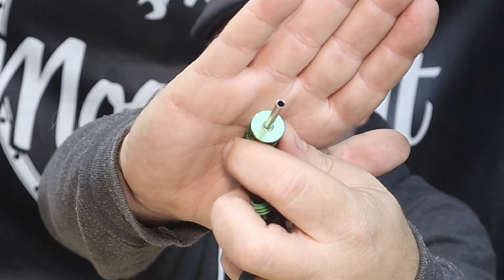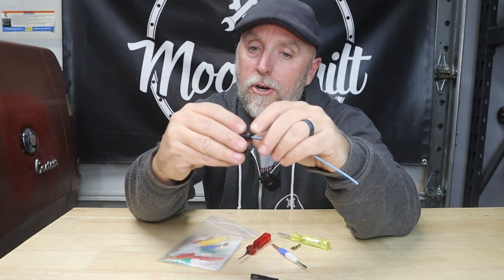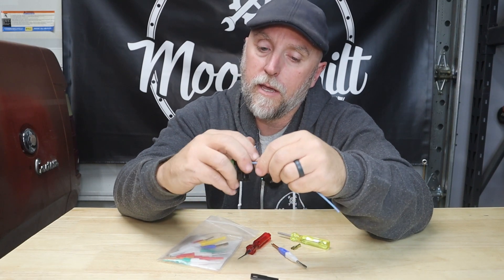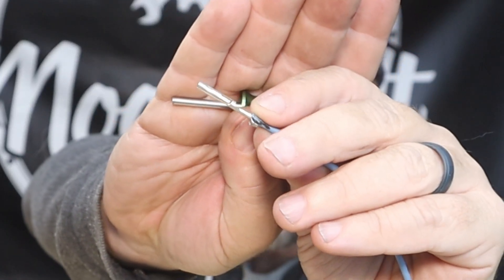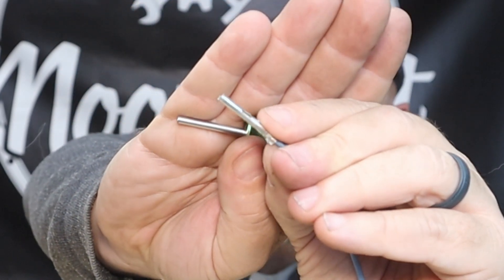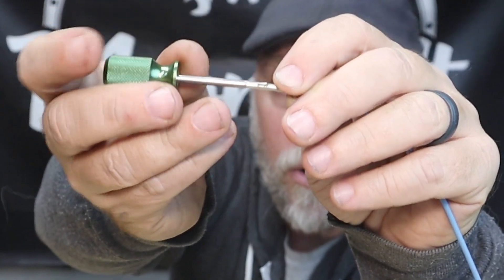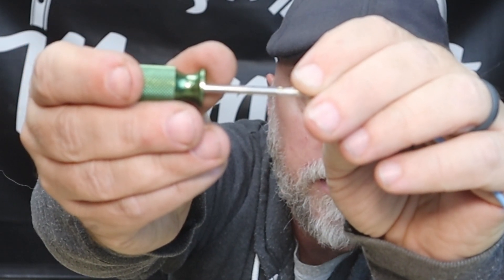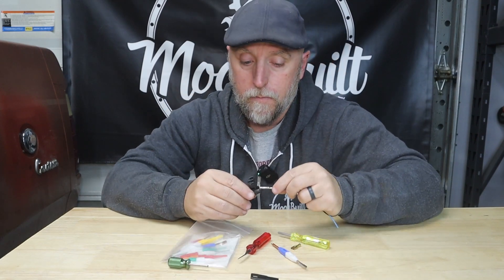For a Weather Pack it's simple — you get a tool like this that's basically an open tube, designed to slide in over the front, over that pin, and you can easily get it in there and remove that pin. What it's doing — on this connector there are little barbs, and that's what locks the pin into the connector. The extraction tool goes over that pin, back to the point where it goes over those barbs, depresses them, and then you can pull the pin out of the connector.